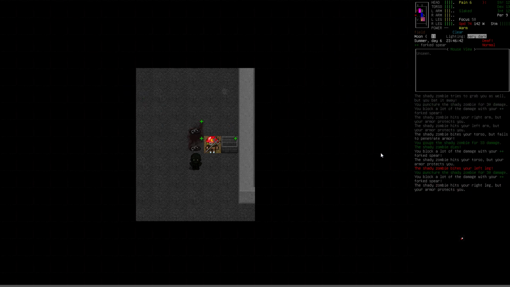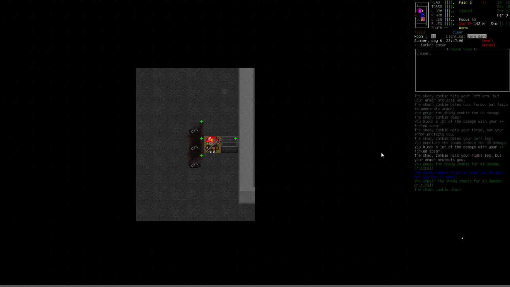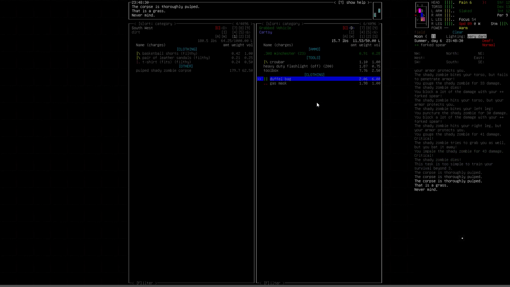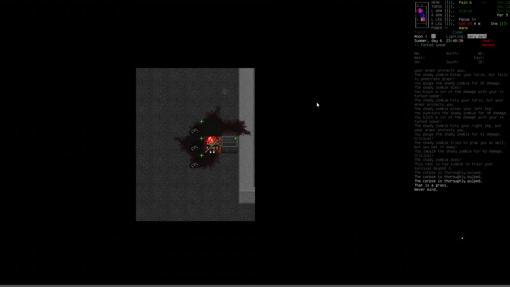Oh, he bit our leg, so he got a little bit of damage through. No infections, so everything's good that way. I'm checking here. None of our hit locations have turned a different color, so we have no issues with infections or anything. And we're okay there. Took a little bit of damage, but not too bad. Alright, so let's pulp, pulp, and pulp. And nothing there. Let's just do advanced inventory. Look at everything nearby. So just some clothes that we don't care about, and that's it. So we're going to keep moving.